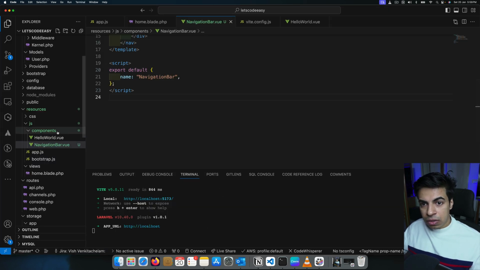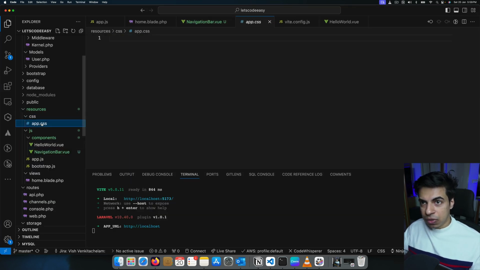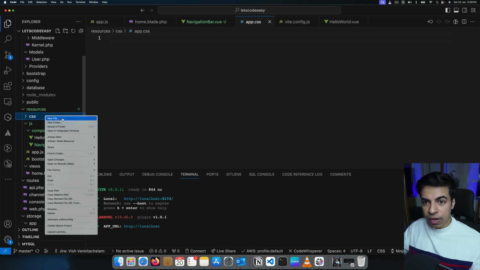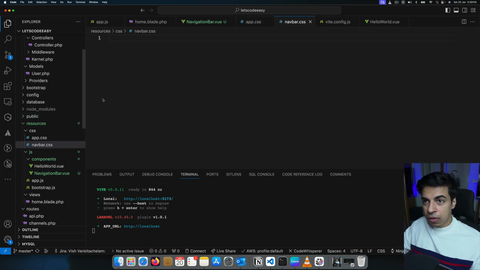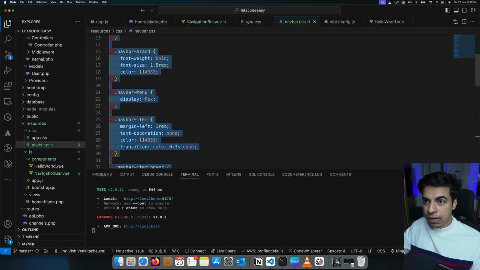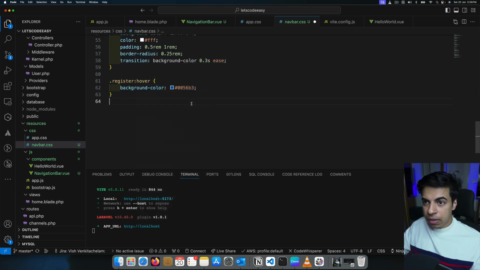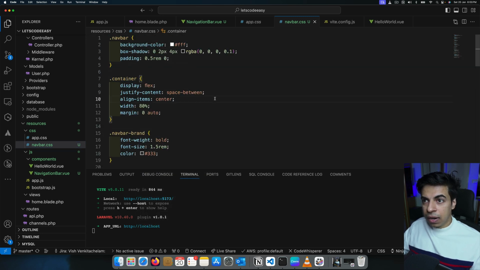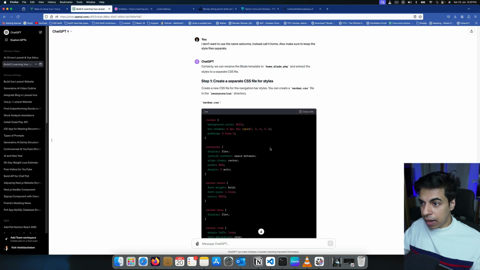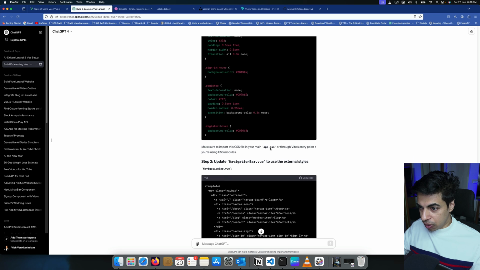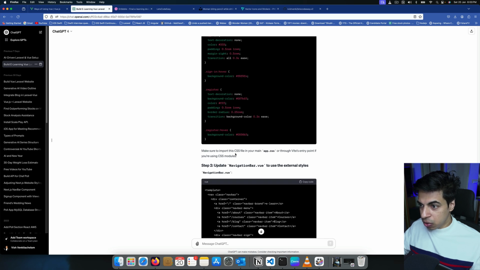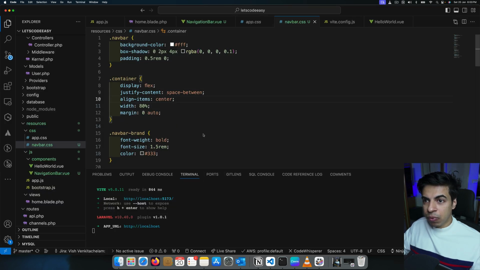Navbar.css. So we already have resources.css. I think there is an app.css, which is good. So this is where we need to start including. So this is going to be called navbar.css. Good. And then add the styles, format it a little bit. So this is our navbar added the style. We also need to include that. I think that piece of code I am not seeing. Make sure to import.